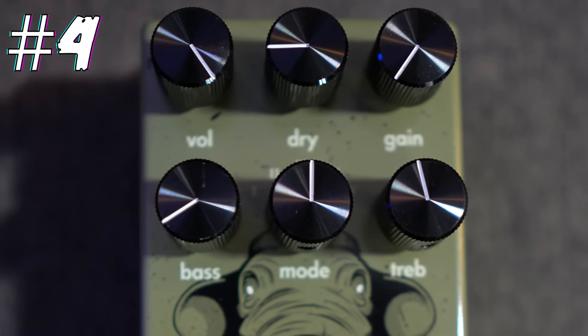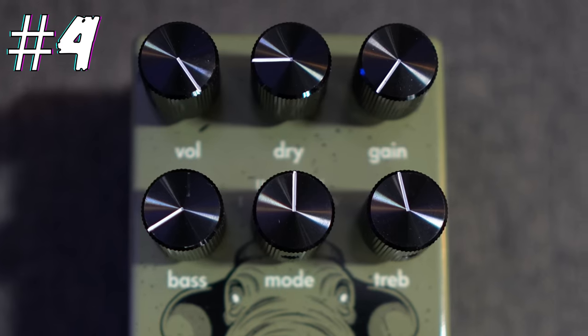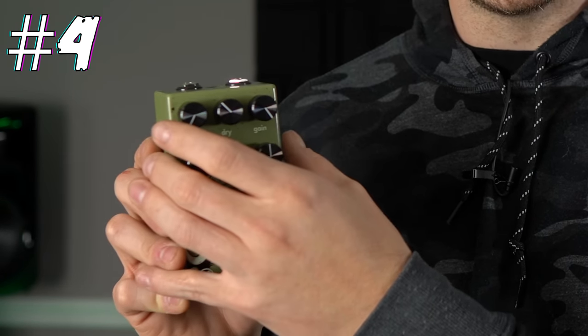Now, there are a couple of pedals out there that do have multiple different diode clipping options and everything, but most of those also just give you a tone knob. They don't give you a bass and a treble, and they don't give you a blend knob, which is what this dry knob is. The further you have it turned down, the less character the pedal's going to impart on your signal, and it's just going to add gain and clipping, and you can adjust the bass and treble. But the further that you dial the dry knob up, the more it's going to start to flavor your signal going into the amp.